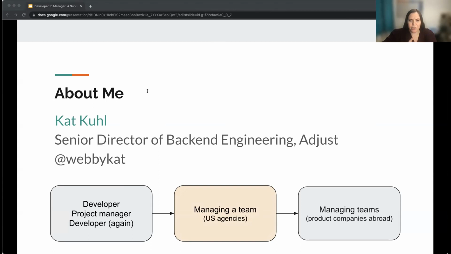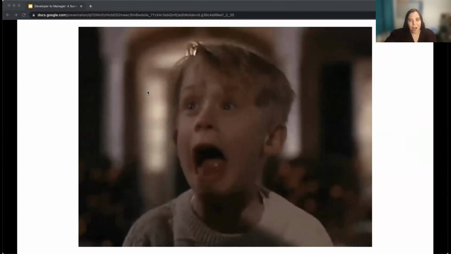So if you're moving into management, you might have a lot of feelings about it. I definitely did, which can range from really excited to some people to worried for others, or even just really wondering how you're going to handle it the first time you hear people talking about the boss. And remember, the boss is you. And some of us have more worries than others, because for my part, this is basically a dramatic reenactment of how I reacted when my boss told me they were moving me into the director role.